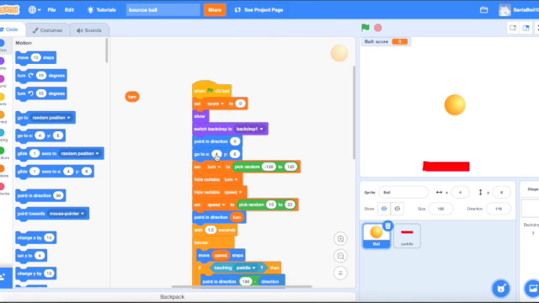Also, speaking of coordinates, it's pretty easy to remember. X, as you can see down here where my cursor is, is left to right. Going right increases your X coordinate, and going left decreases your X coordinate. Going up increases your Y, and going down decreases your Y. It's not that hard, but it's very fundamental when you're working with coordinates.